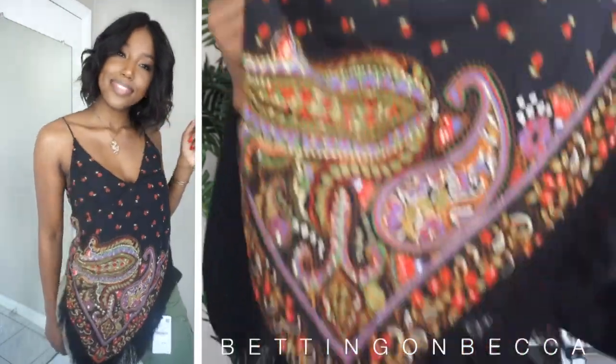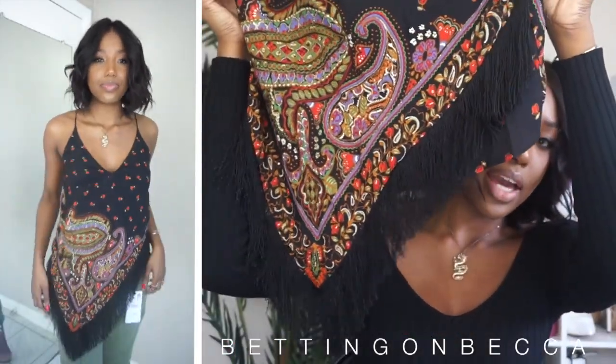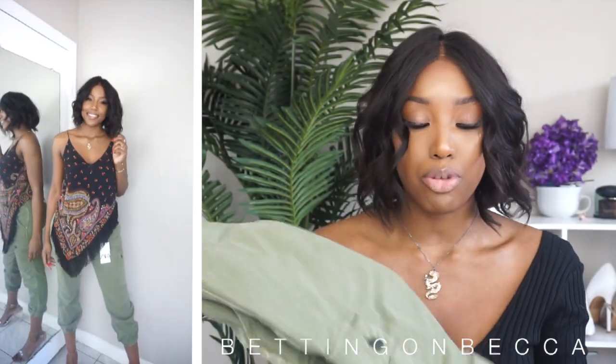The flowy top has little tassels at the bottom, roses on it, and a v-neck — not a deep v, but a nice v-neck. I got it in a size medium; maybe I should have gotten a small because the straps kept coming down. I also love that it crosses over in the front at a slant, so the hem isn't straight across — it gives it flair. The bottom has a bandana-style design and is very colorful, which is very spring and summer.